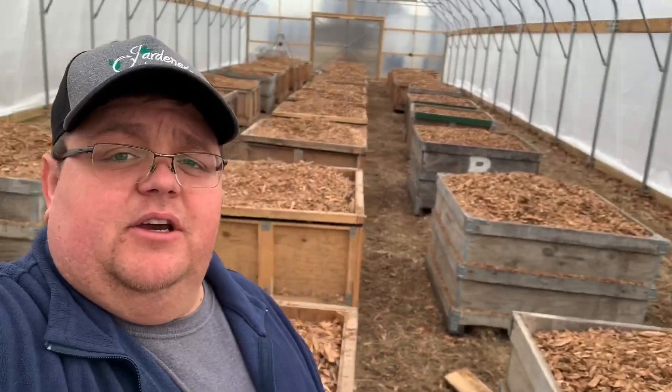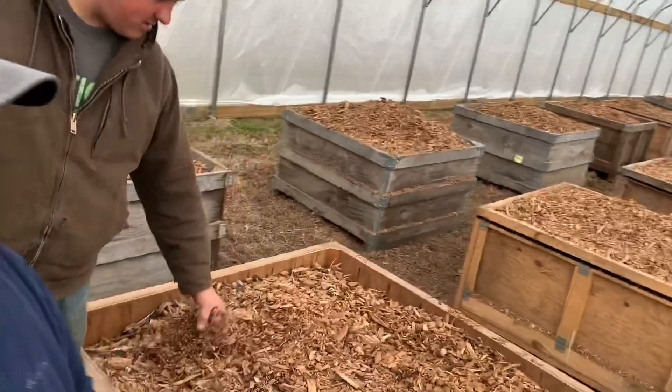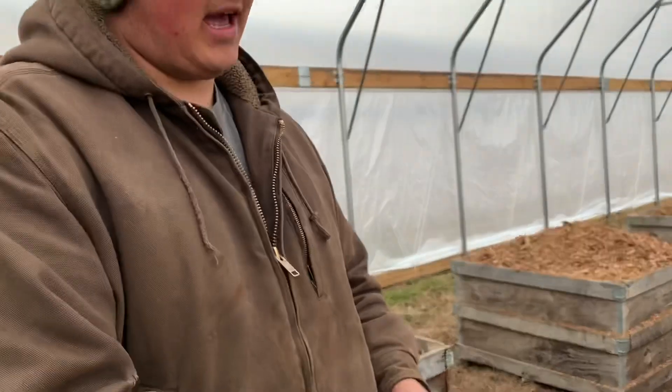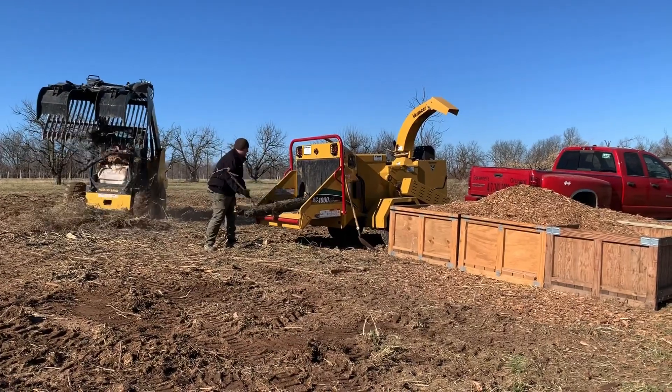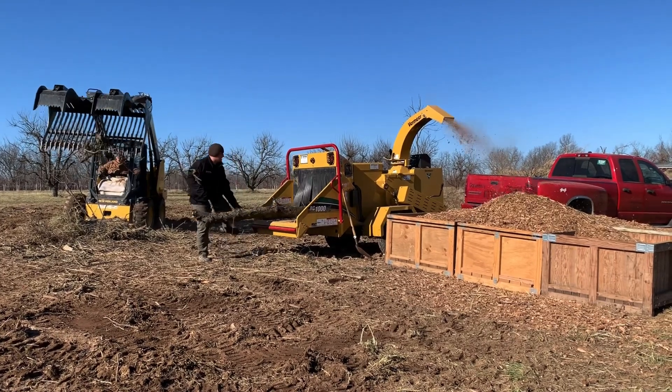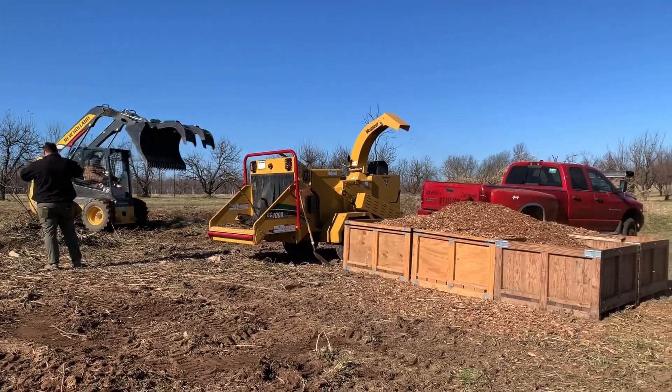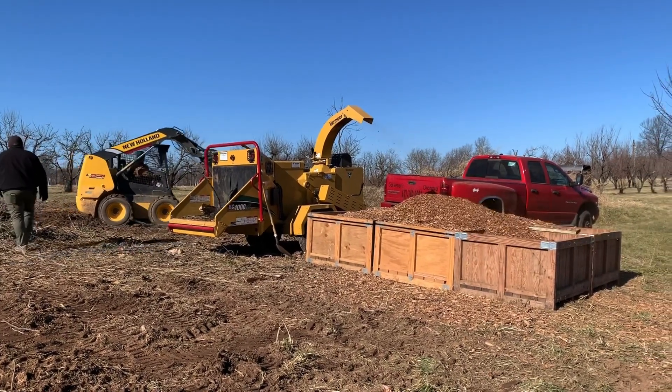Let's go inside because we got a pretty cool surprise — we were talking about this for a long time, but things happen when they happen. Remember we talked about apple wood chips? You guys have probably seen some videos and pictures already online. We got about 36 apple bins of wood chips. If you've seen our stories, you know that a few weeks ago we got done shredding it all. We got the big old logs, put them in a wood chipper, put them in these bins, and put them in this high tunnel for now until they dry up a little. So we can go ahead and bag them. Radu and Adrian have been posting it everywhere, trying to get the marketing done, because we know a lot of people who smoke meat use a lot of apple wood.